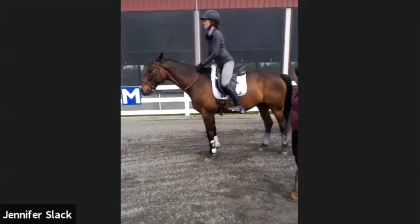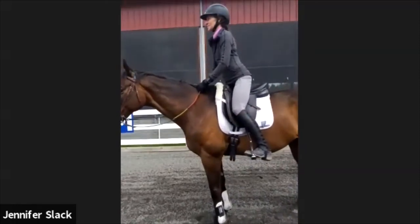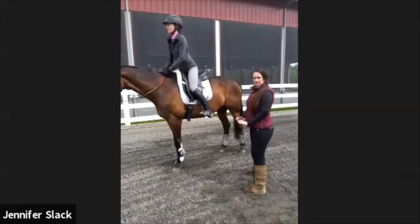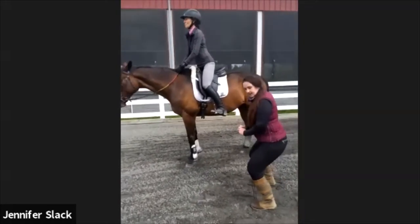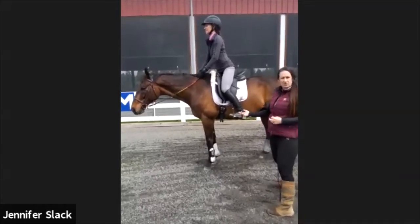So we can see she has a bend in her knee here. This is really important because if we have our legs super straight, then when the horse moves, it's going to be very bumpy for us. We want our knees bent so that when the horse moves, we can kind of bounce on our knees. So it's softer. That's absorbing the motion for our body and also helping our horse's body.